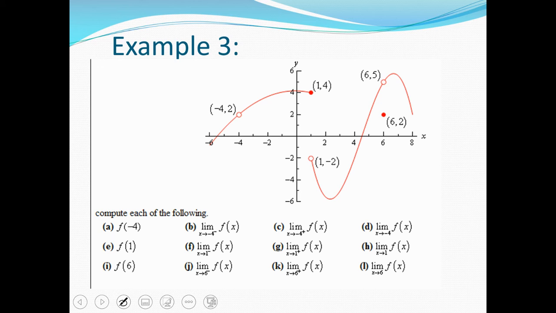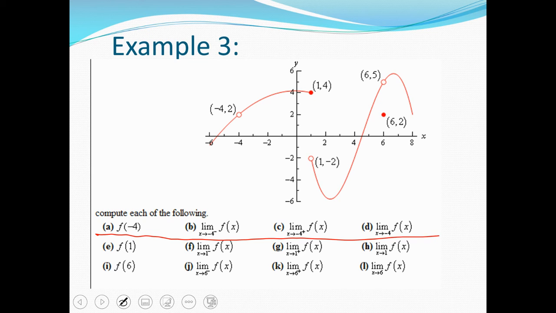Okay, this is really important. Really, really important is to understand this idea of this graph. I know these numbers are small, but to understand the difference of where a function equals a number as opposed to what is the limit. So I'm going to go in order of these first. Let's see if I can draw a nice pretty line. And I'm going to do A, B, C, D just like they're in order.